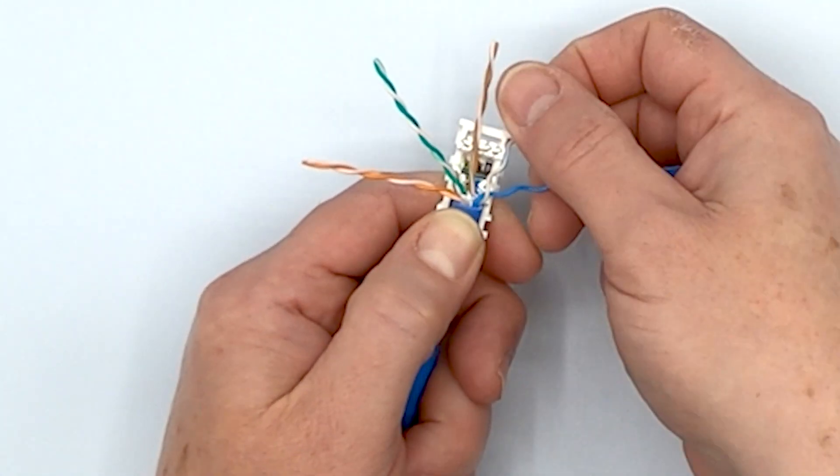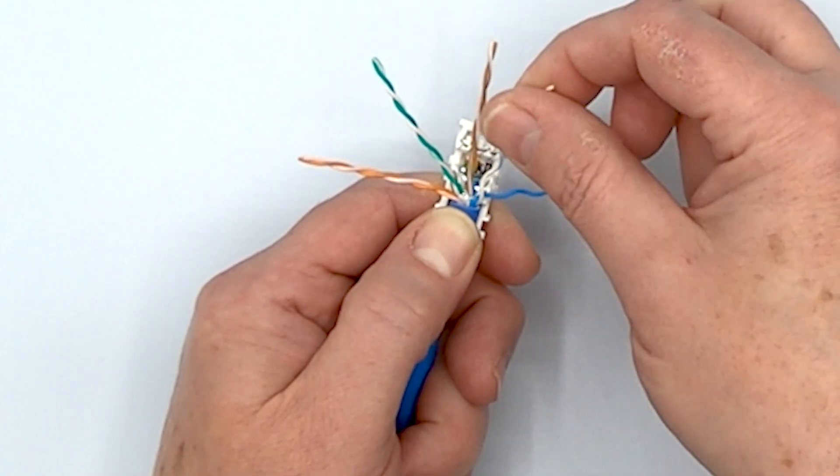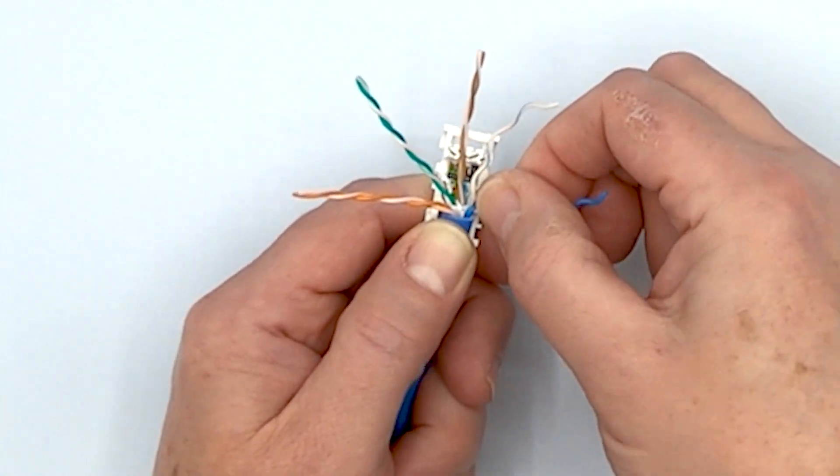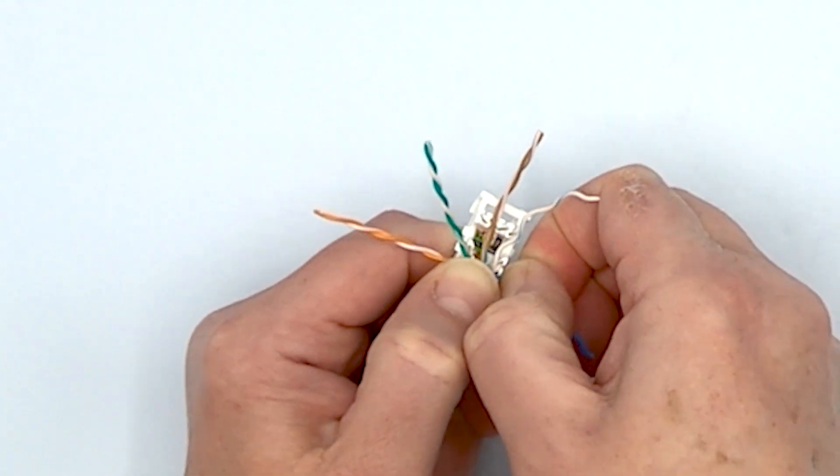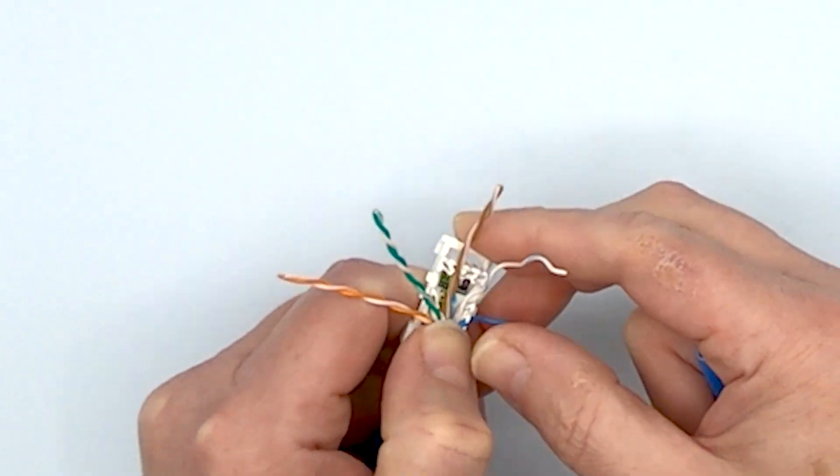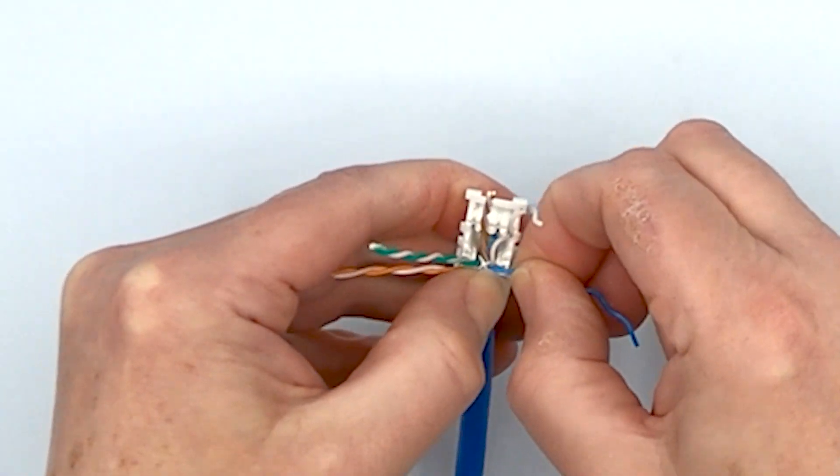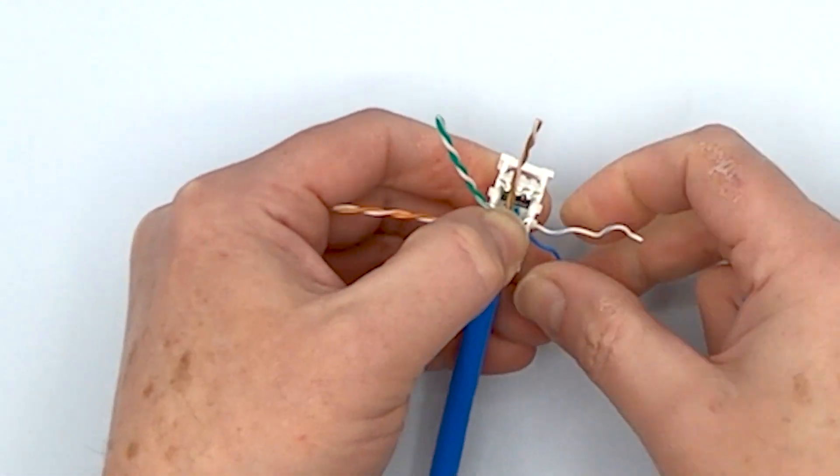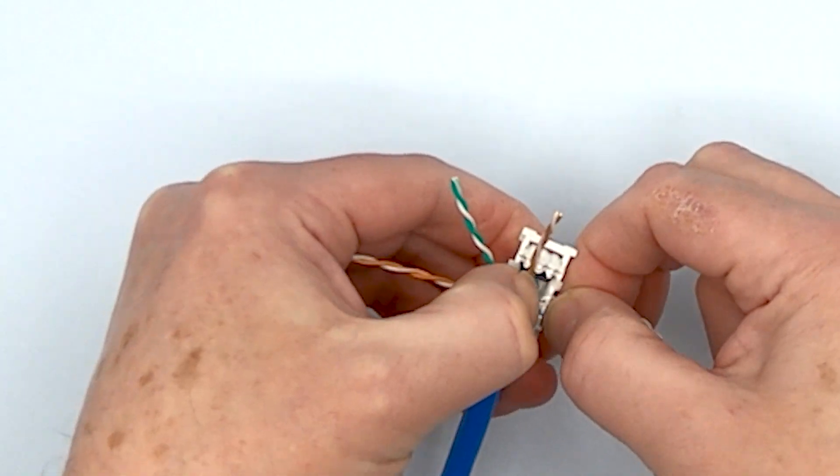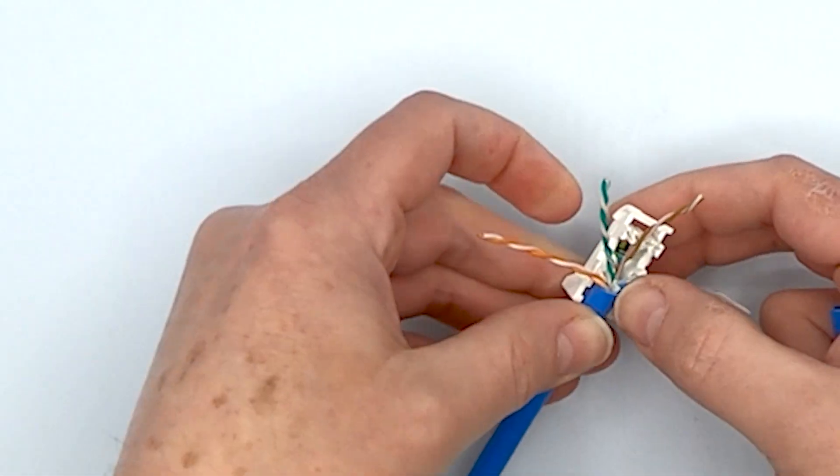Now if I was to try to do it like this, it would be a little bit too tight. So I have to untwist one more time and that's okay to do. Then we put on the solid one first and working with cat 6a cable, you're working with thick conductors so it can be a little bit of a challenge. And then the front one is the stripe. There you go. That's tacked in the cable really good.